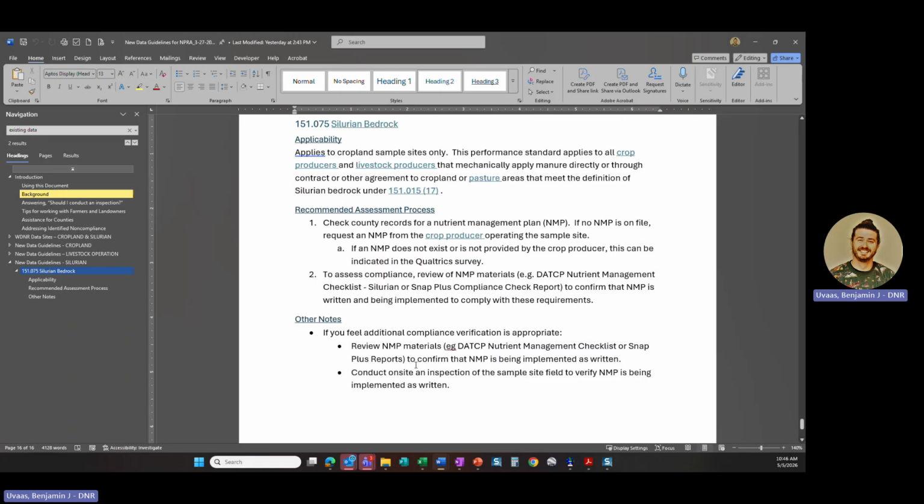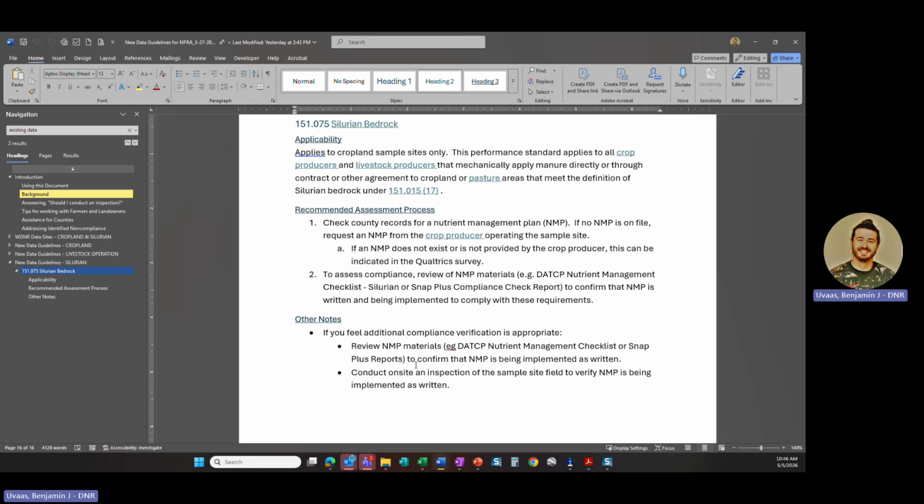2 examples. The new data guidelines document is a series of recommendations for this, but there's a good deal of professional deference given to the counties making these assessments. And if you feel like doing something a little bit different is prudent, counties certainly can do that.